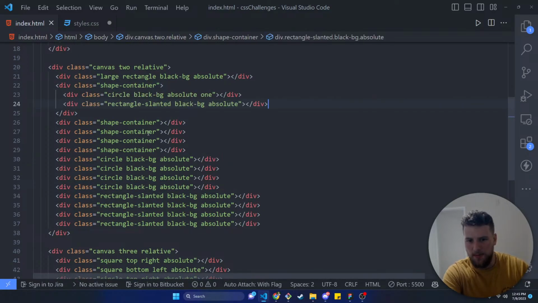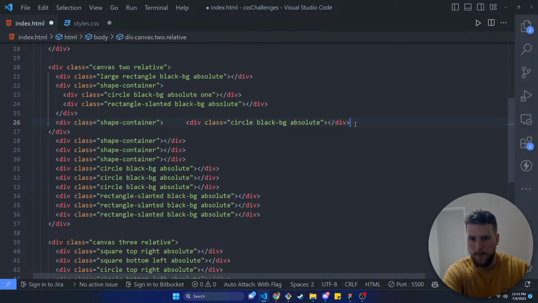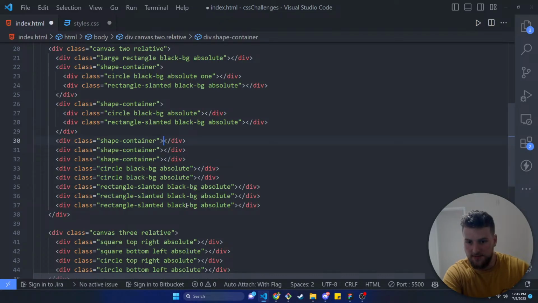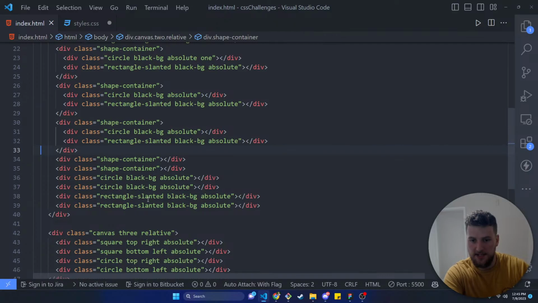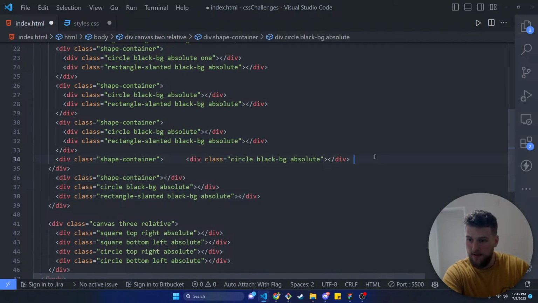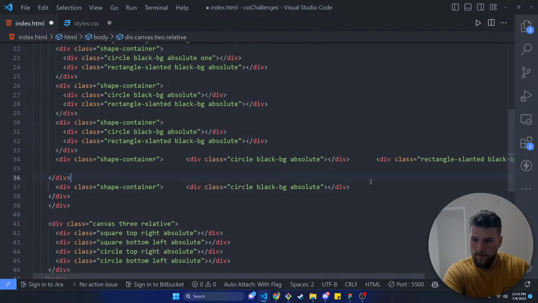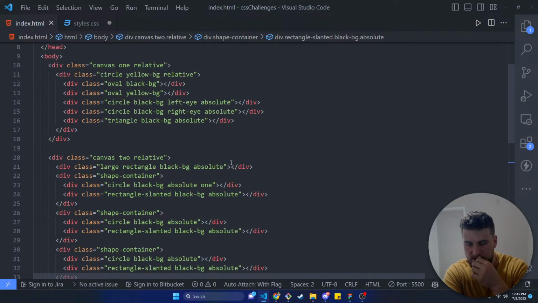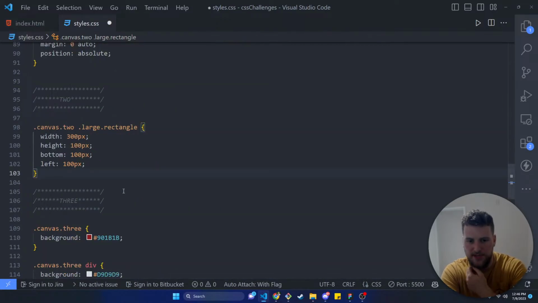Is there a CSS property I can use to duplicate elements? If this was React, I'd just make a component out of this, but we're just using vanilla stuff, so can't quite do that. 2 more here. We're just going to go ahead and copy and paste and throw these in there. Boom, boom, and then we can just get one of these positioned correct, or to have, I don't know, this just makes more sense in my mind.